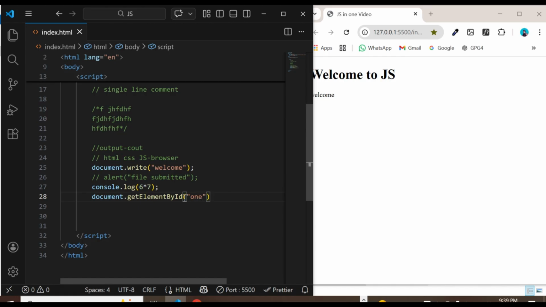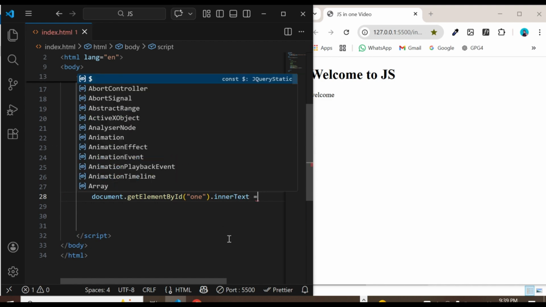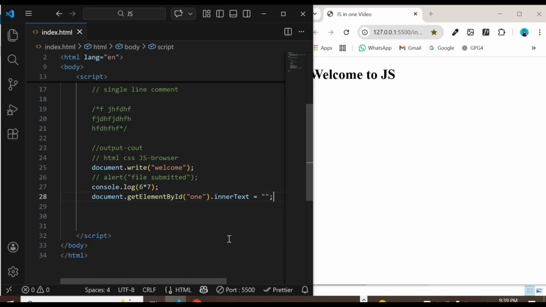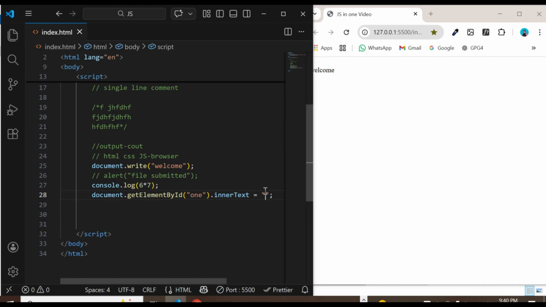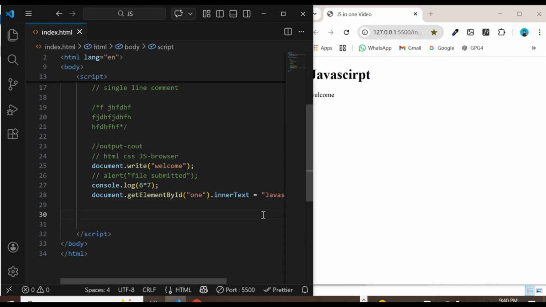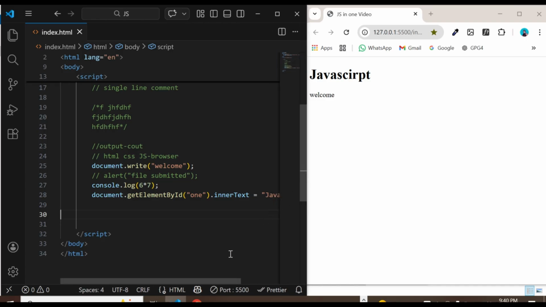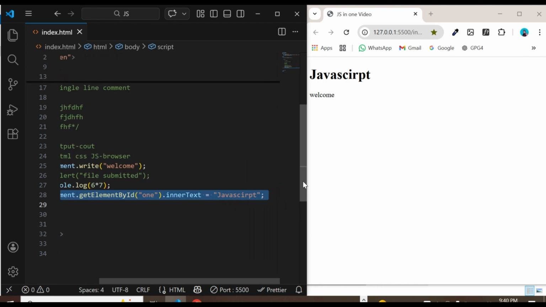And just apply any property like innerText, and that is equal to some text. The text is "Welcome to JavaScript", and I am just writing "JavaScript". So you can see with document.getElementById, we change the text of H1.